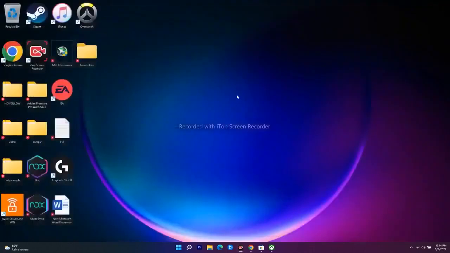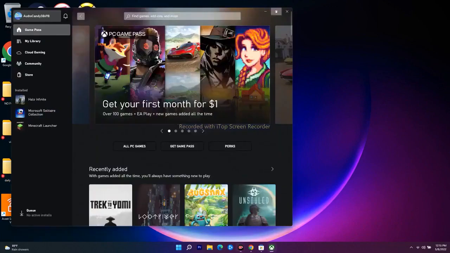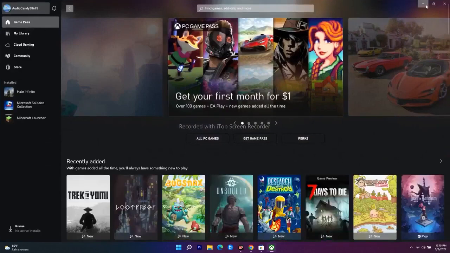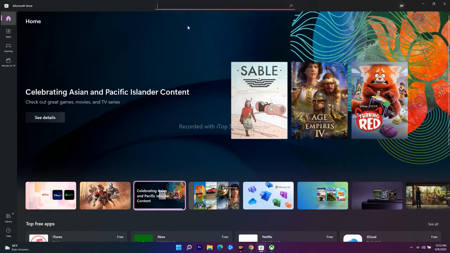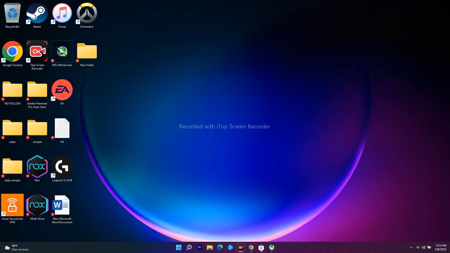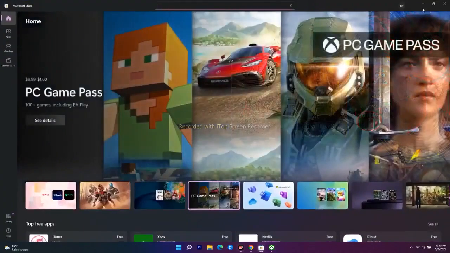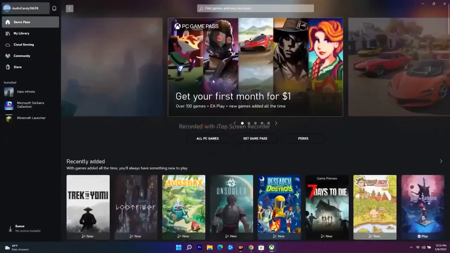Moving to the next one, after trying this, you have to try not installing from the Xbox app. You have to go for the Store. For example, if you're on the Xbox app and trying to download a game, but it's not working, then just close or minimize it, navigate to the Store, search for the same game, and try to download and install. In the same way, vice versa, if you're trying to download something from the Store and it's not working, minimize it, navigate to Xbox and do the same. If you try this out, the issue should be fixed, which is the second step.